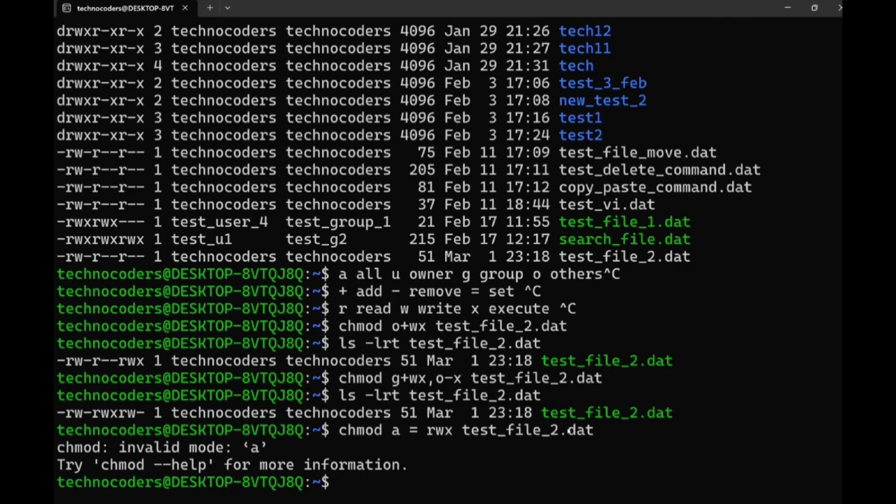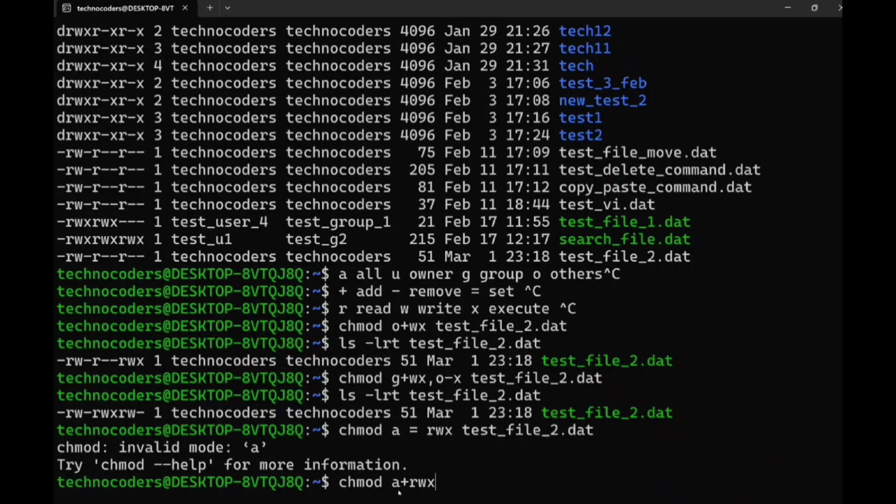So again, chmod, for example, chmod a, give everyone, all the users, read, write, and execute. See here, you don't need to give a comma operator because I am not giving the permission individually.